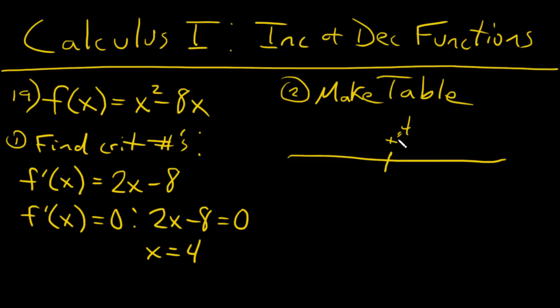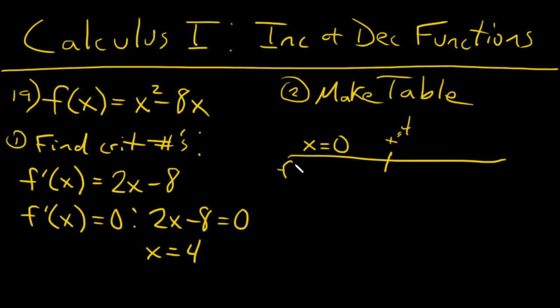Since the x equals 4 is the only place where the graph turns around where it has a min or a max, anywhere to the left is going to have the exact same slope behavior. Anywhere to the right is going to have the same slope behavior. And it will not change. So we can pick any value to the left of x equals 4, and whatever slope it has, if it's positive or negative, increasing or decreasing, it's going to continue that all the way up until it hits x equals 4. So I'm going to pick a value, a nice easy one, just for absolutely no reason, x equals 0.